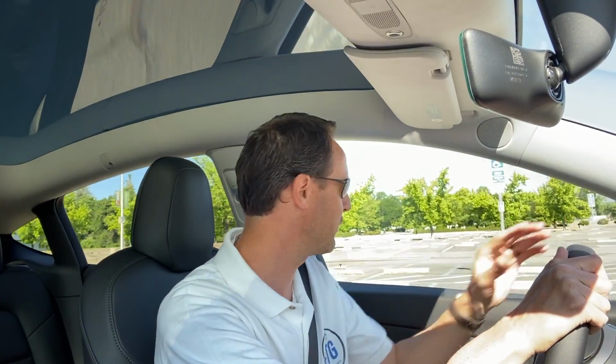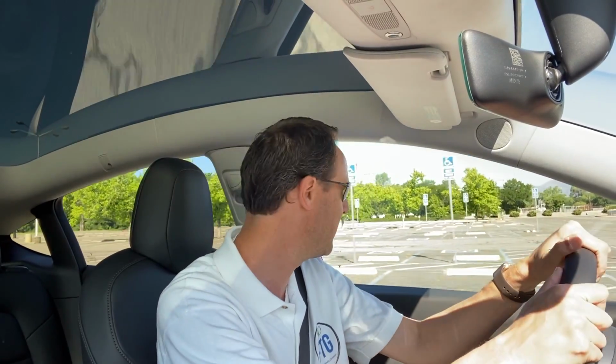And yeah, I definitely feel like I'm just sitting up higher. I almost feel like I'm king of the road compared to that of the Model 3, right? Just because I'm sitting up higher, it feels bigger. So I feel the weight of the car. It feels heavier. I'm not going to step on it just yet. I'm going to hold that off, build up that anticipation. This, by the way, is the all-wheel drive. It's not the performance version, but I'm sure it's not going to disappoint me as far as the overall feel of the acceleration.